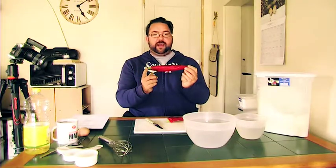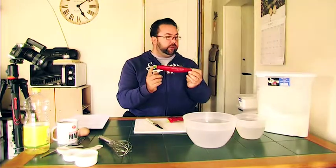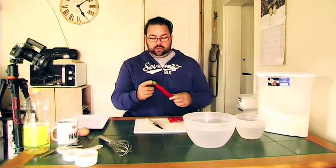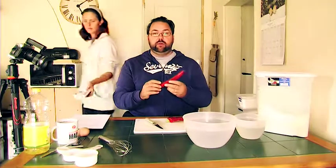Today, we're going to do stuffed and battered chillies. These are Big Jims. They can grow up to 12 inches long, up to 1,000 Scoville units. We're going to stuff them with cream cheese and dip them in batter, deep fry them, and that'll be lunch. That's my assistant, by the way.